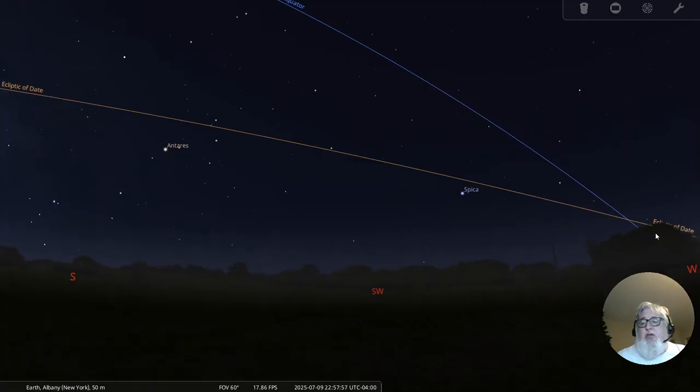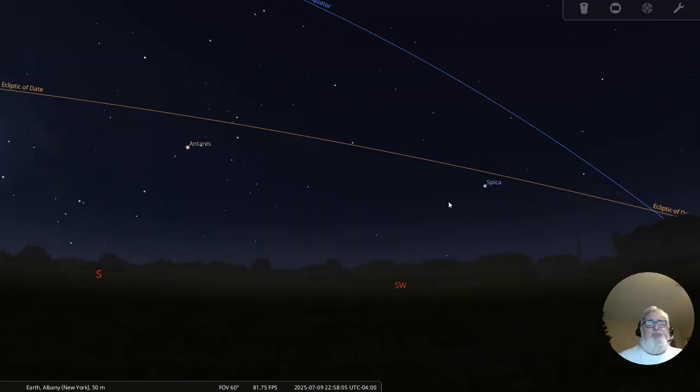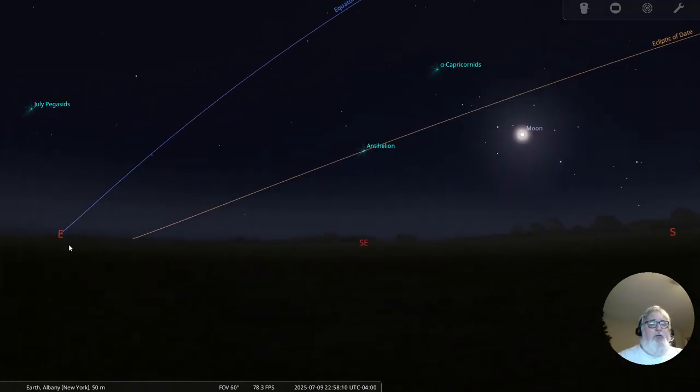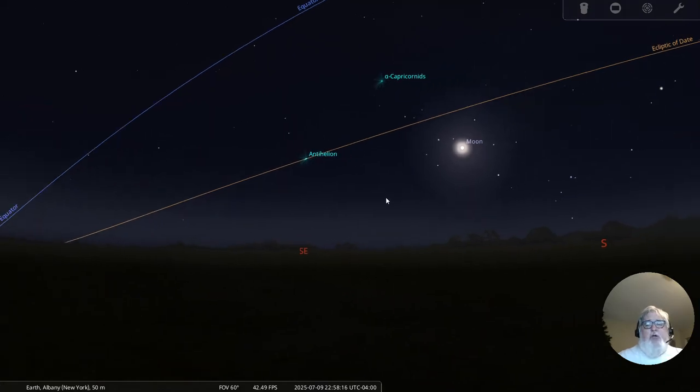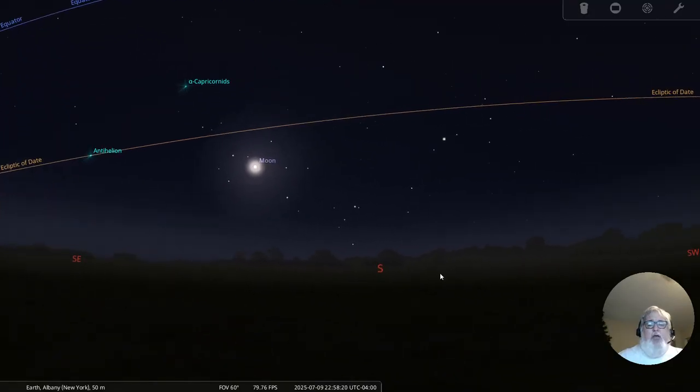And just beyond this, I think we've already missed it. Remember, things are going to set in the west. Mars will have already set by this time. And if we come over here, things will be rising in the east, and sometime around midnight, Saturn will be rising. So you can take a look at both of those. Now, we're looking directly south.